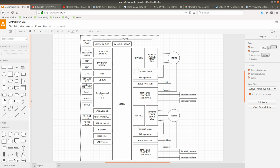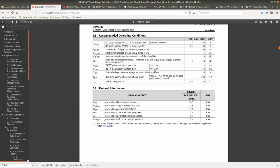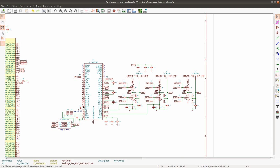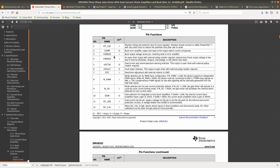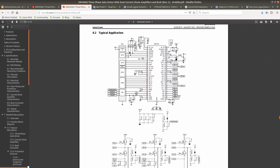I'll bring up the datasheet of the DRV chip and look at the pin descriptions here. So our current warning pin, I think it's a digital output. This output is open drain with an external pull-up resistor required. On the schematic here they put a 10 kilo ohm resistor and then they just connect it to a GPIO.